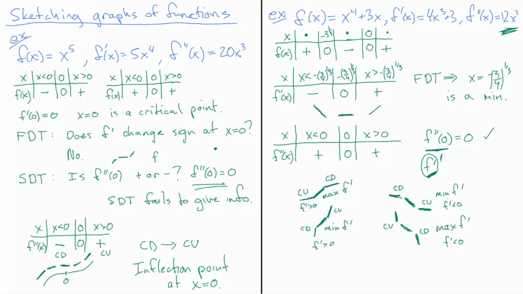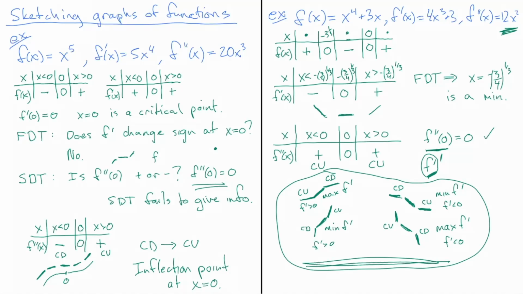Which do we have here? We don't have a change of sign. We're going from concave, so second derivative positive means concave up, to concave up. And that's none of these scenarios here. All of these ones would correspond to a min or a max in f prime. And what we just found is an inflection point in f prime. And so what does an inflection point look like in f prime?